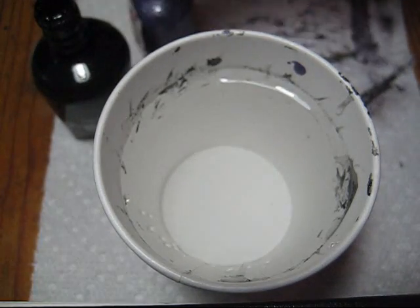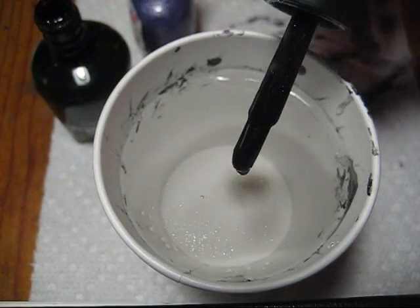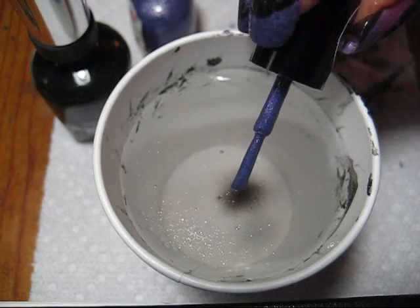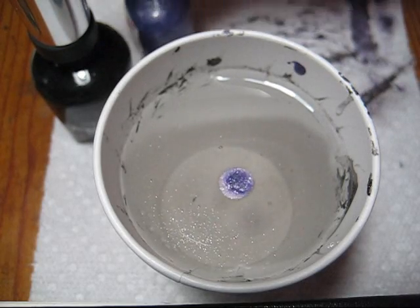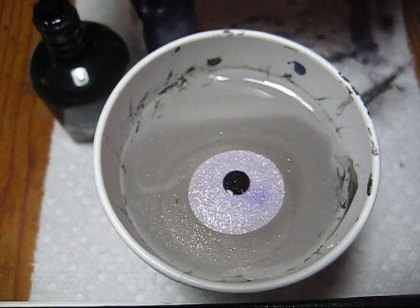The black that I'm using is from the Sally Hansen Complete Salon Manicure line, and it's called Midnight in New York. And the mood polish that I chose to use is from Claire's. It's a purple and pink combination that is called Calm Wild.